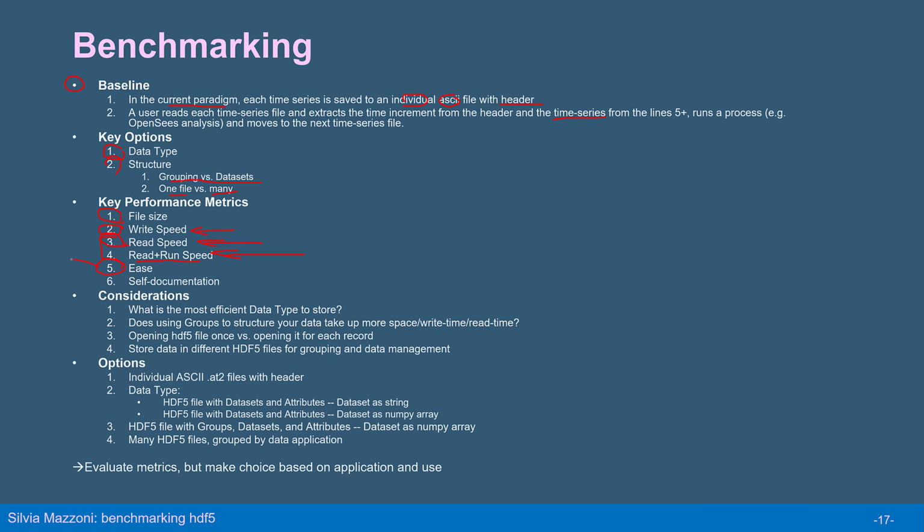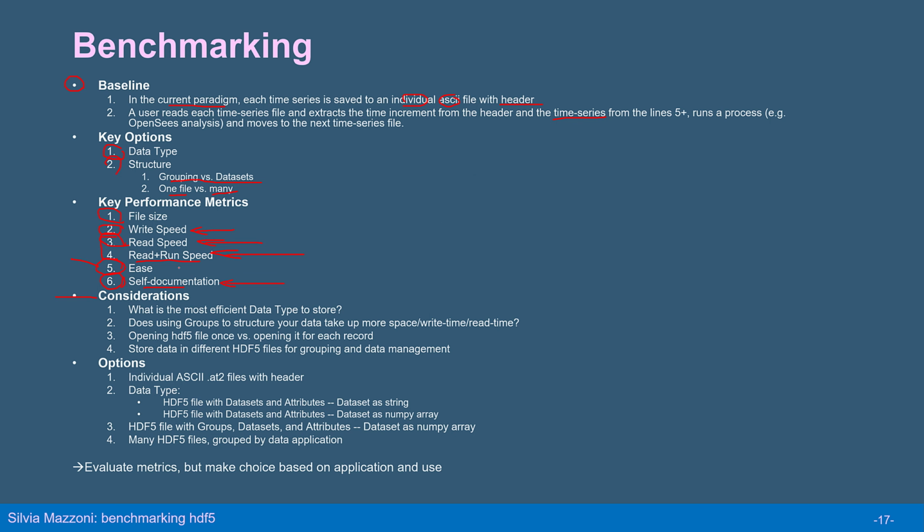The fifth metric, which is almost number 1, is how easy it is to work with. Is it easier to manage groups and different files? Is it easy to write one type versus another? And then the other performance metric, which is a plus already, is self-documentation. Groups and attributes may take up a little bit of space or a lot of space. Let's find out how much it is, because that helps my documentation. If it doesn't cost me too much to self-document, I'm going to take advantage of it. And so that's what I'm going to be testing in my benchmarking.